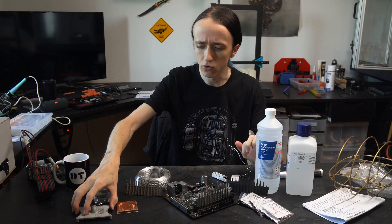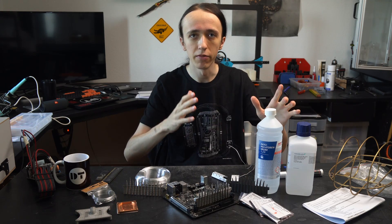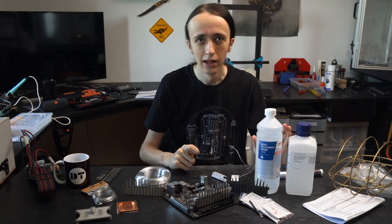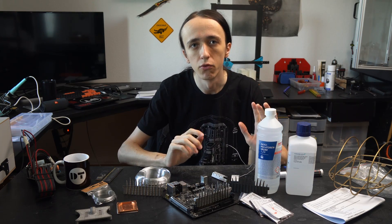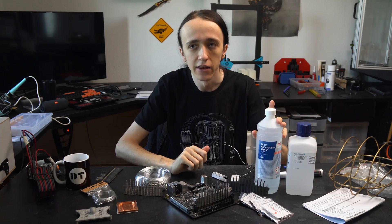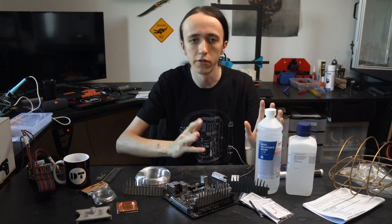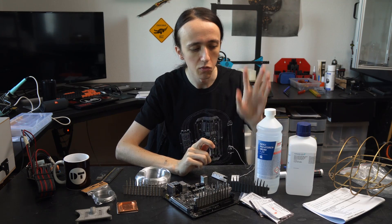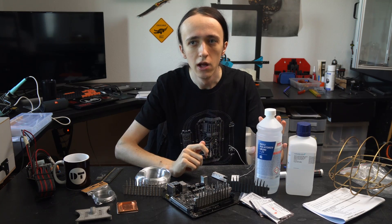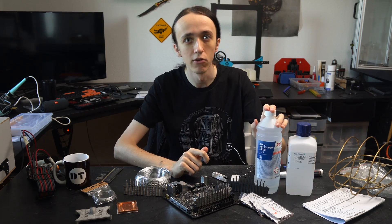Before we get into finishing this piece off, I want to tell you more about my anodizing setup and what I've tried so far. The main thing you need for the actual anodizing is sulfuric acid, more commonly known as battery acid. At least around here, it's fairly easy to obtain at any auto parts or motor parts store, and I was able to buy it online for a decent price. I just had to buy enough to qualify for the minimum order quantity, so I have definitely enough battery acid for many years to come.